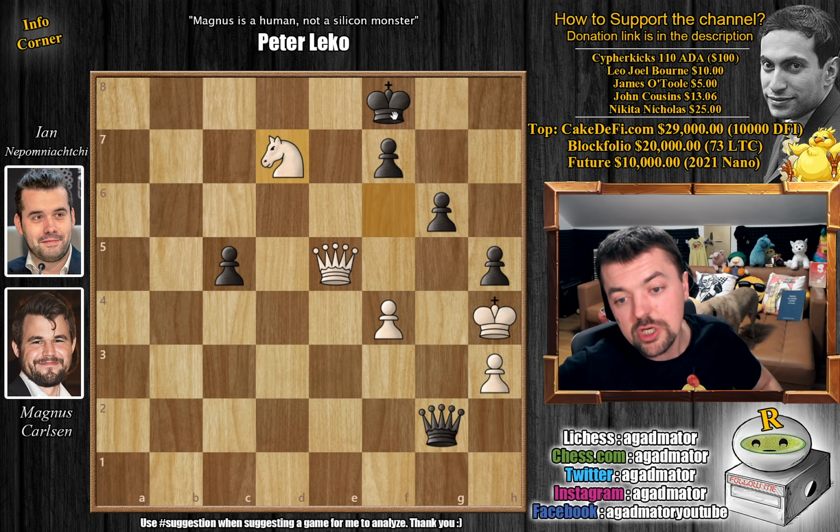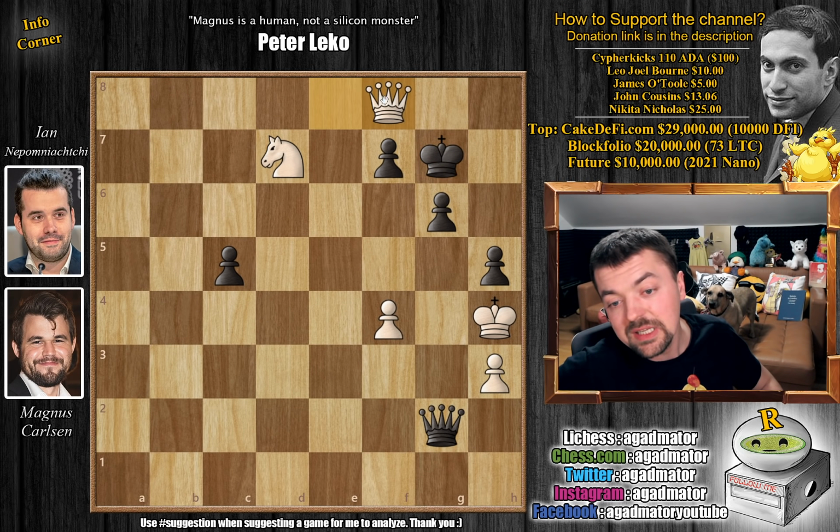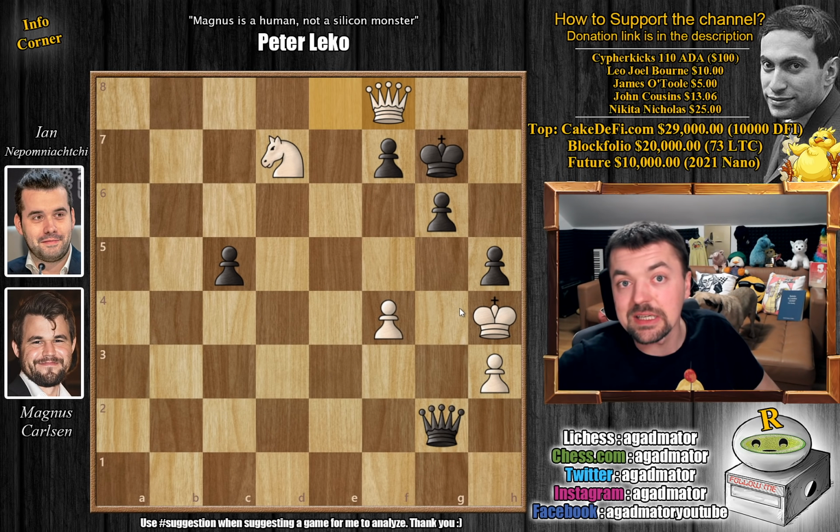Knight d7 check, king to g8, we have queen to e8 check, king g7, queen to f8 check, and it was in this position on move 50 that Jan Nepomniachtchi resigned the game, and game 6 yet again goes to Magnus Carlsen. Well, as it seems, game 6 always delivers regardless of the match.